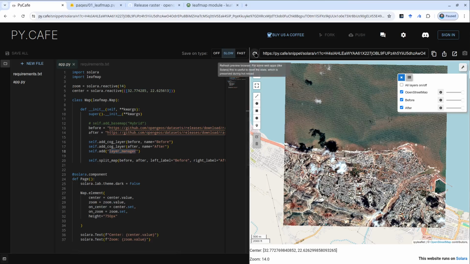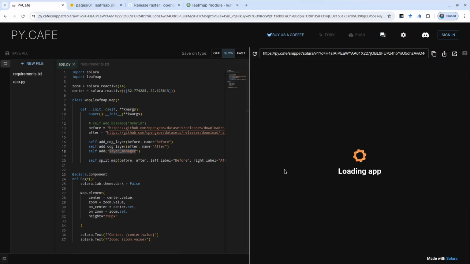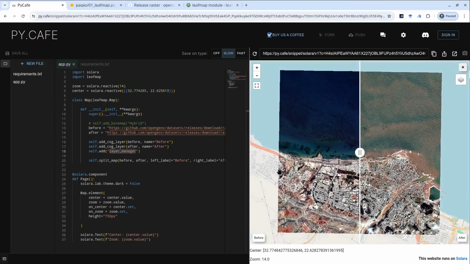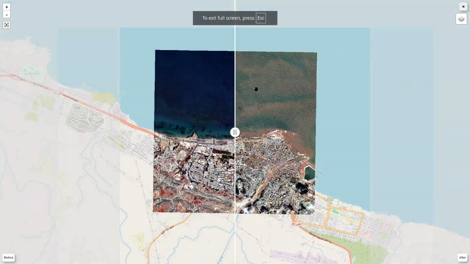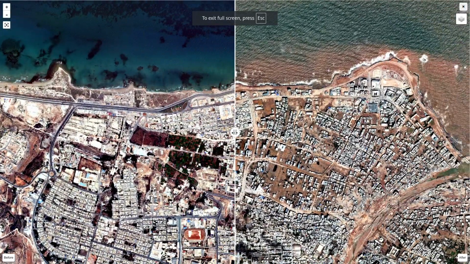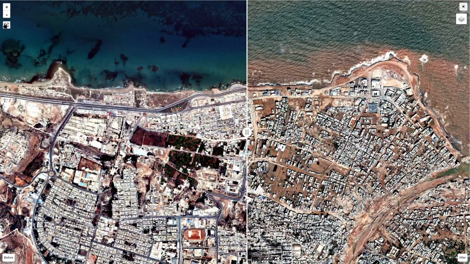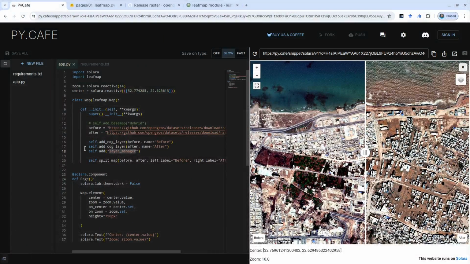But if you want it, you can refresh it. So it's going to reload that web app. And this is how you can build this web app interactively. And also on the left side here, you have the label. On the right, you can also zoom in, right? So pretty nice, and just a couple lines of code. And it's super easy because you don't need to have a server. You can run it in your browser.